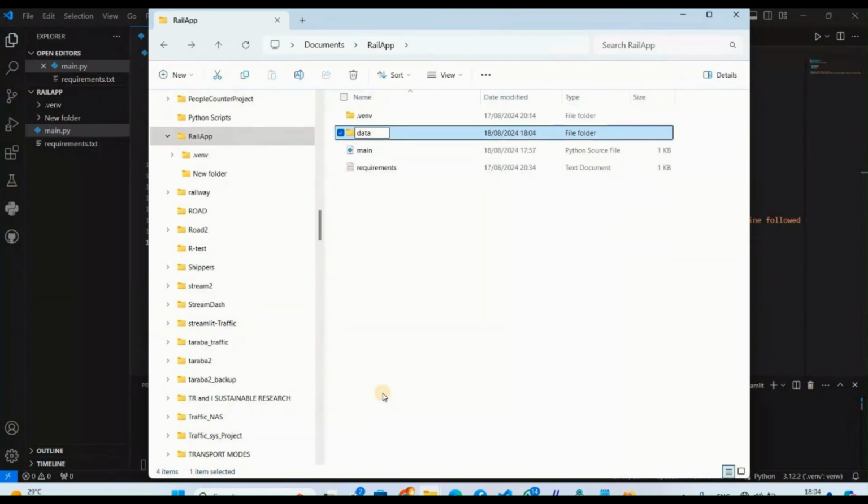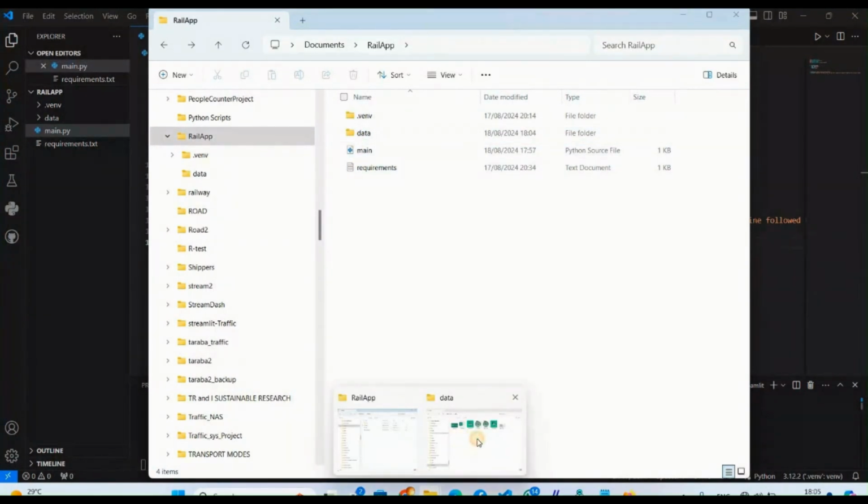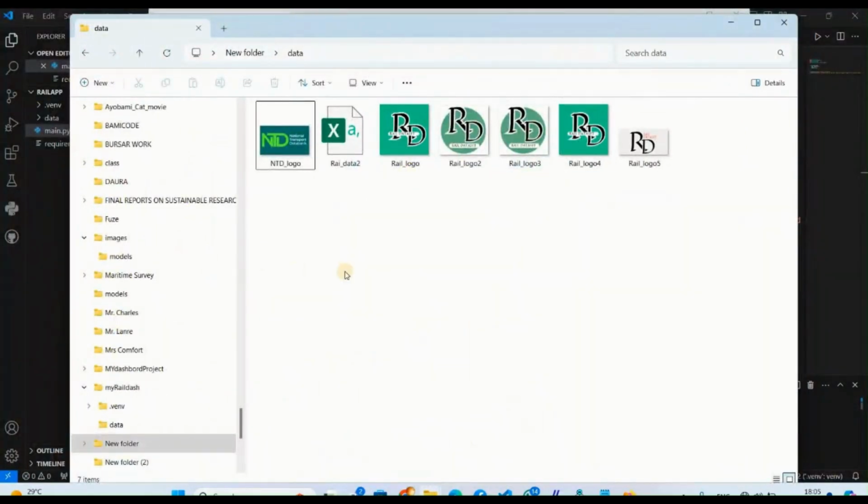So we're going to bring in all the necessary images we need for our logo, and other data we need will all be deposited in this folder called data. These are the logos that I've created with Canva.